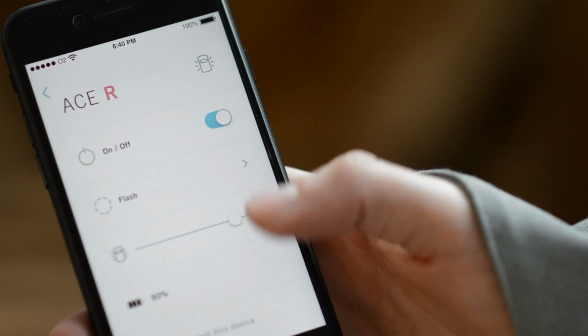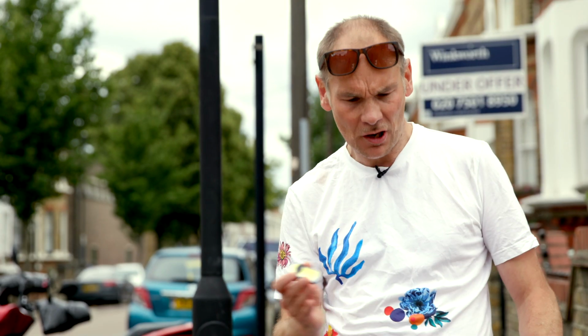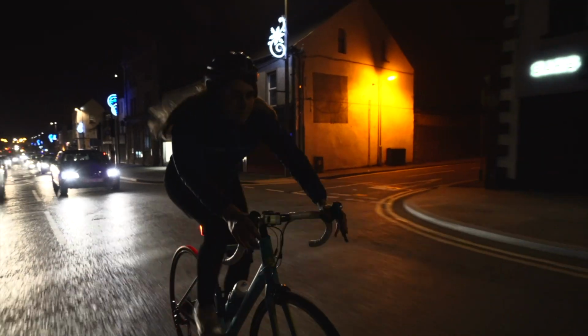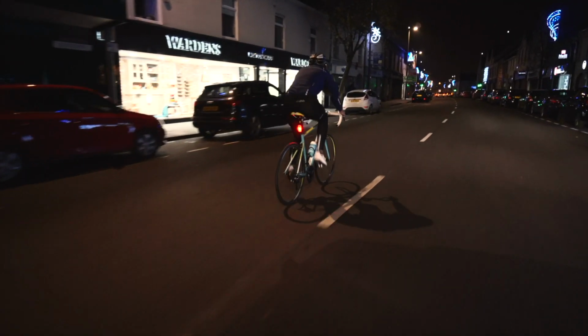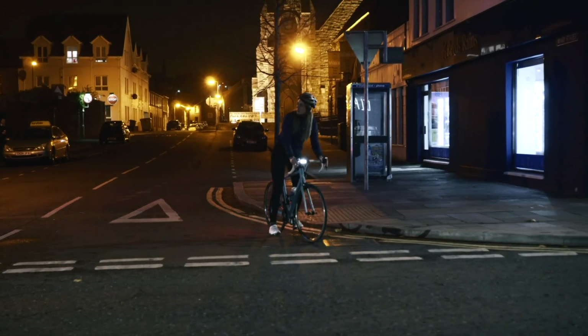What this means is that the lights do some clever things while you're cycling. On the front light, as you're going around a corner, they seem to flash at a different speed, and equally with the backlight. As you are slowing down, for example, it acts a lot more like a brake light than a traditional bike light. But if you pair the light with a phone, the user gets some extra features.